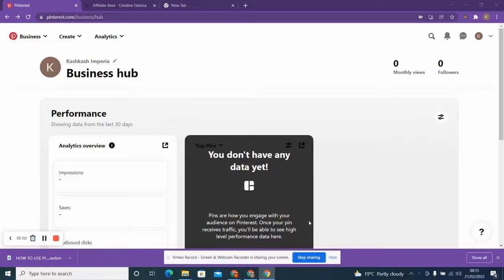Okay, let's talk about making money using Pinterest. As you can see, this is a business account, and as I said earlier, the first thing you have to make sure, if you're using Pinterest for things related with money, is to convert your account to a business account. After you convert to your business account, there are many ways in which you can use Pinterest to make money, and I'm going to focus on three.